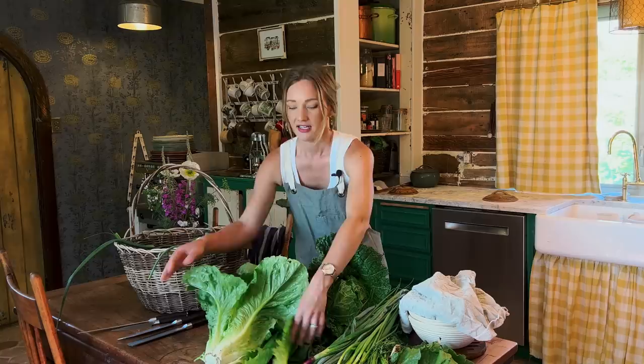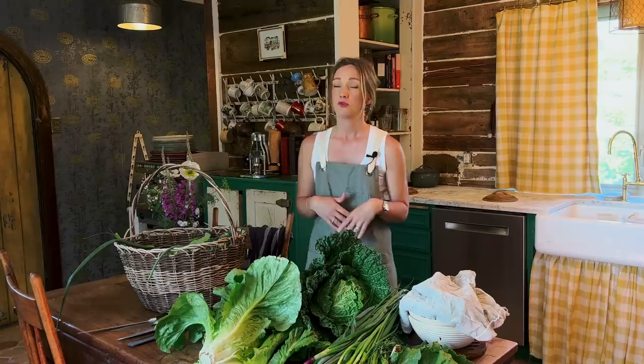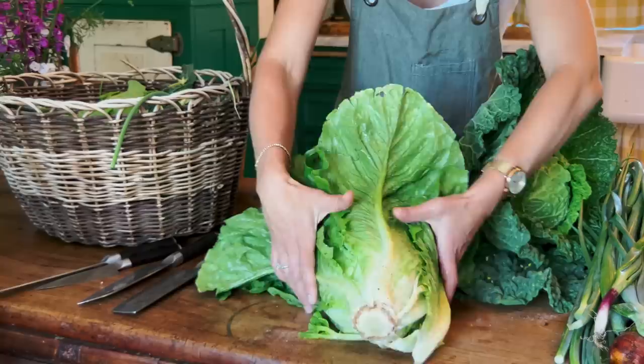So typically, I'll do that with my lettuce. Then I'll lay out a tea towel, put the lettuce on the tea towel, and just roll it up and store it in my refrigerator just like that. Then whenever I want to make a salad or anything of the sort, I'll just take the whole roll out, unroll it, and there's beautiful clean lettuce leaves on there for me to use. So this one's going to be turned into a Caesar salad for dinner because it's my very last romaine.